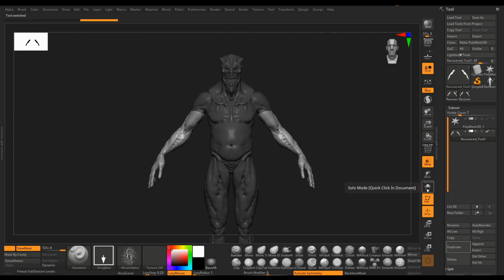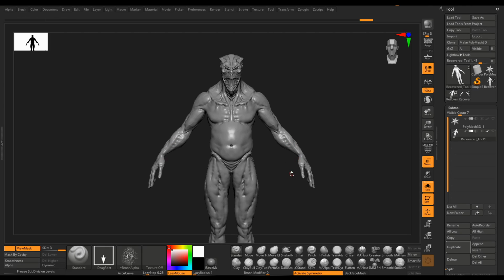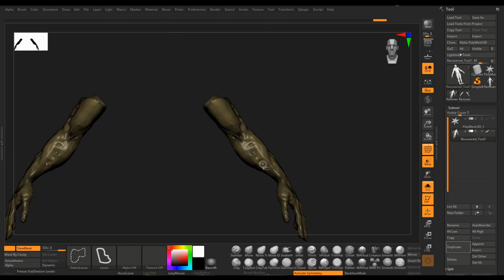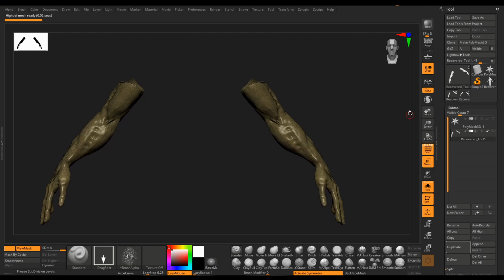So now we are in HD. Let's go out, so you guys can see that this is actually working. We have our polygroup. Yes. So we select our polygroup. Yeah, we are not in HD mode now. We are going to go into HD mode. This only works because we have the same polygons, right? It's like when you import a model on top of another one in ZBrush, right? If you want to update the shape and you just move some polygons, let's say in another software like Maya, and you bring it back into subdivision level 1, 2, or 3, wherever you prefer, on top of the same subdivision, it will update, right? Okay, this is exactly the same.